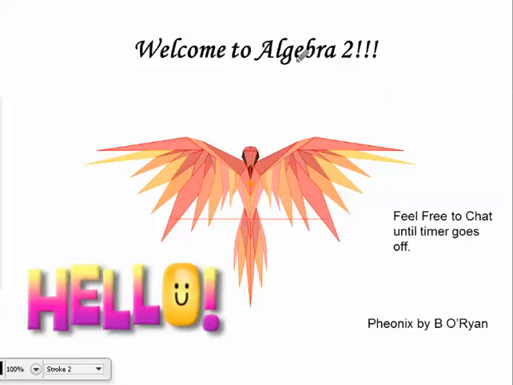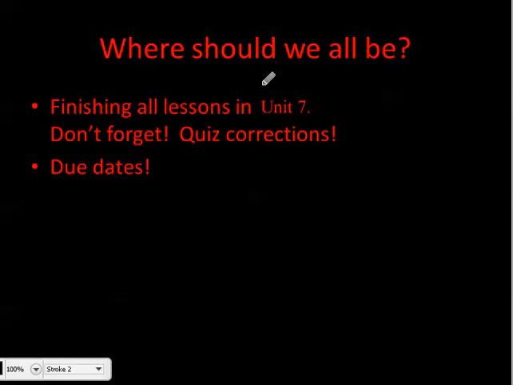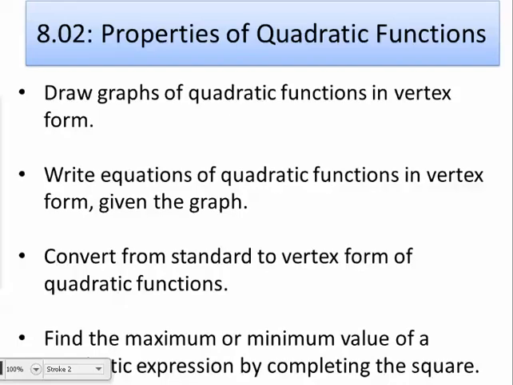This is another in my series of recordings for Algebra 2, and this is the last week before our winter break, so we need to make certain you got everything caught up. You should be finishing everything in Unit 7. We're working in Unit 8 here, so we need to make certain we're caught up because next week when we come back from Christmas break, we will be doing reviews for the semester final, taking the final in Unit 8, and then taking the reviews for the semester final. So we need to be on top of things here. Don't let things get behind.